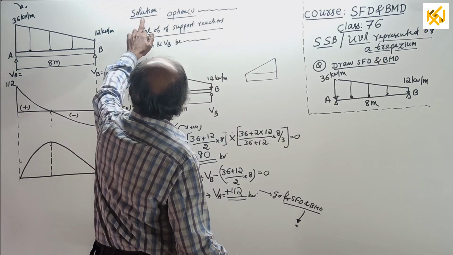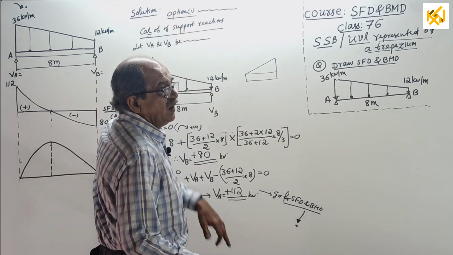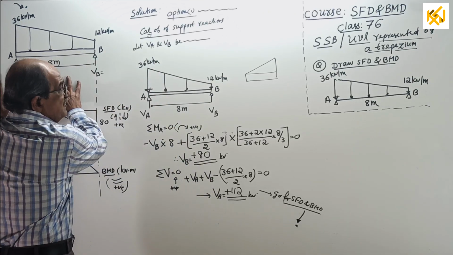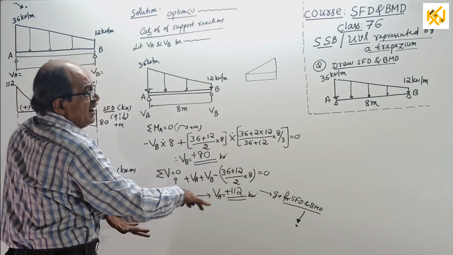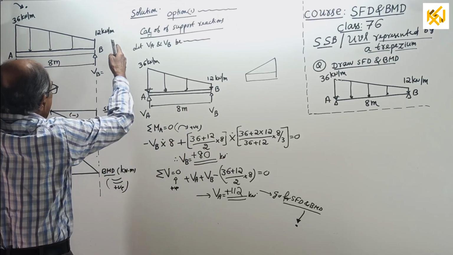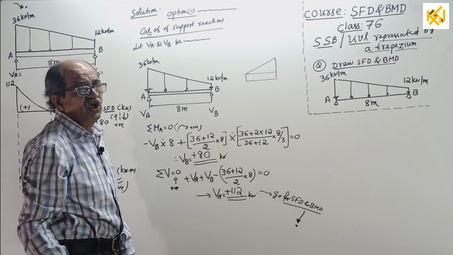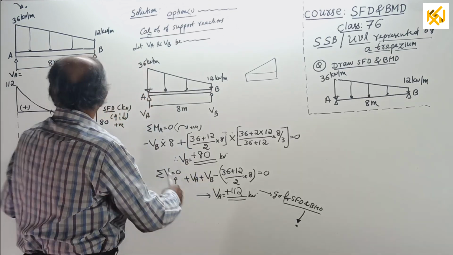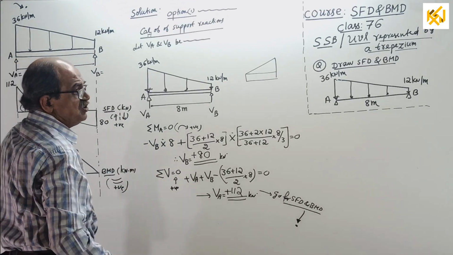Don't look here now. Solution. From now onwards, all the questions follow the same pattern. You should not see this first. This is the diagram after reactions are over, after calculation. I always prefer the SFD BMD diagram here. Sometimes I solve by an alternative approach, but even then this diagram can never change. This you already know.